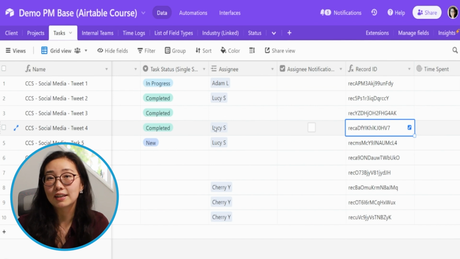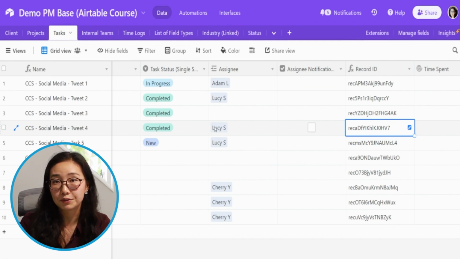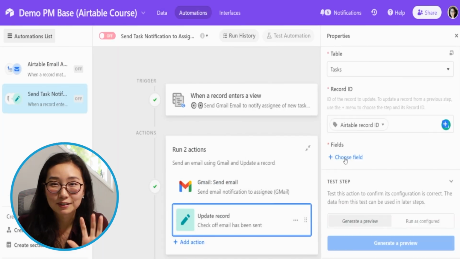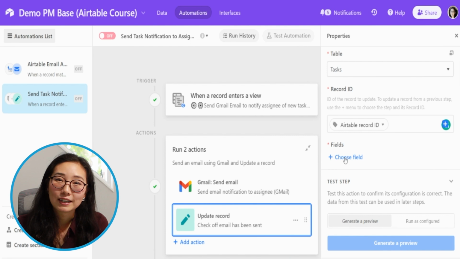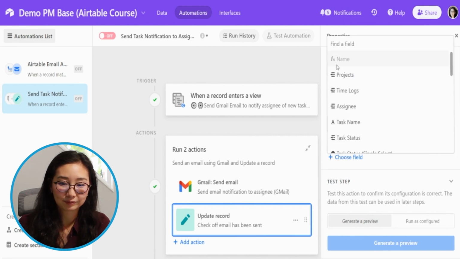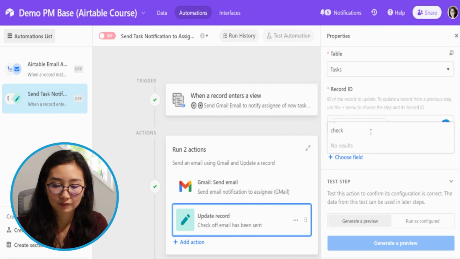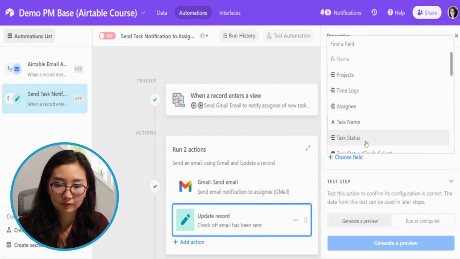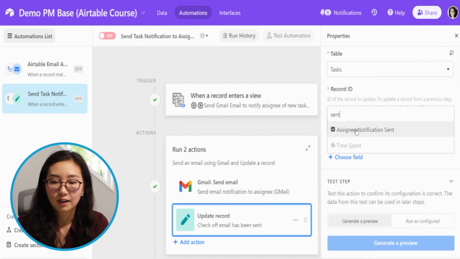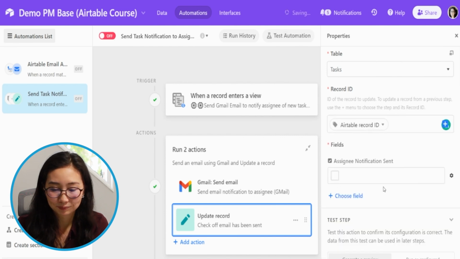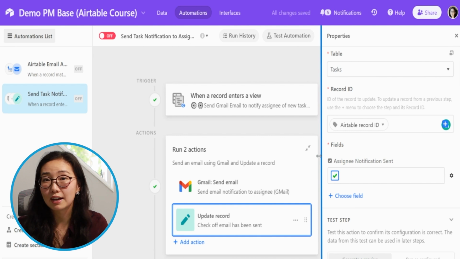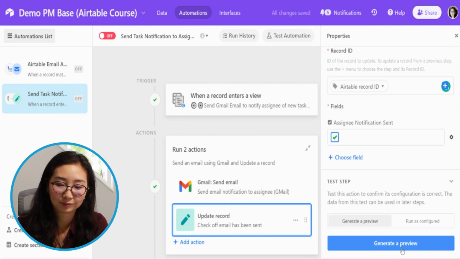That was assigned to Lucy, and that was the most recent record we used for our test. So back in our configuration page, we can now choose the field we want to update. And that's our checkbox field for whether the assignee notifications were sent. And the default you want to fill it with is checked.